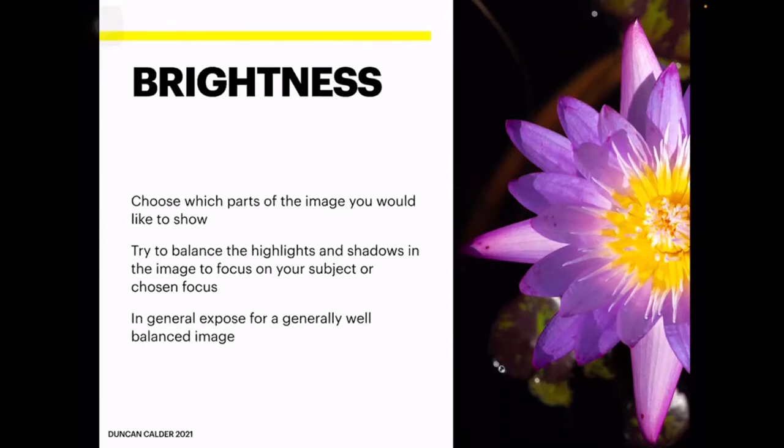So in this picture, we have a flower. You would want the flower to be the focus of the image, so you don't want it to be too bright. And then you've got the background, which is the water, and you don't want the water to be the focus of the image, because then you wouldn't be able to see the flower. If you were here in real life, you would probably be able to see the flower and the water, but cameras don't represent the world as well as our eyes do. So a picture won't be able to see both the flower and the background of the water. You need to choose what you want to represent.